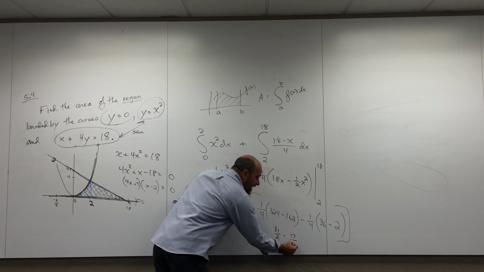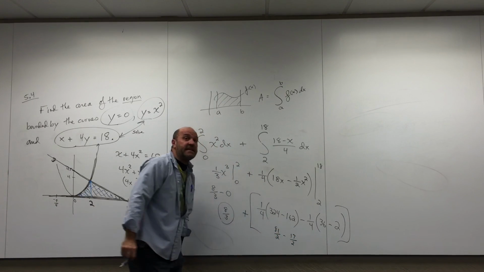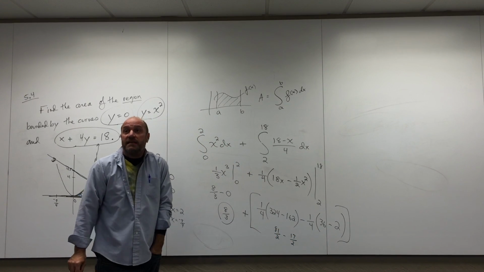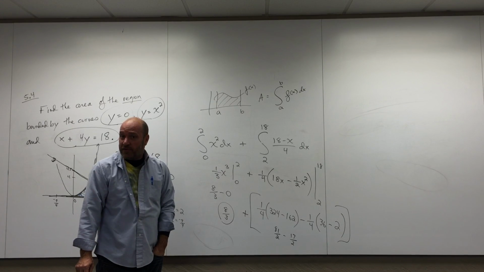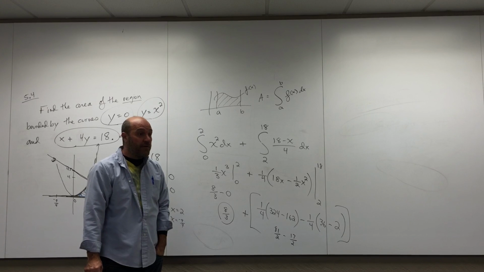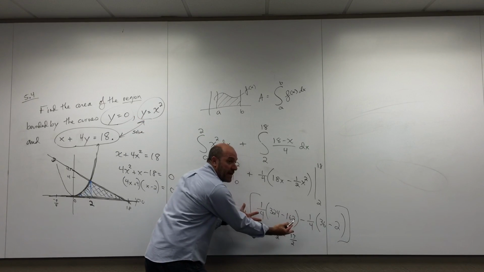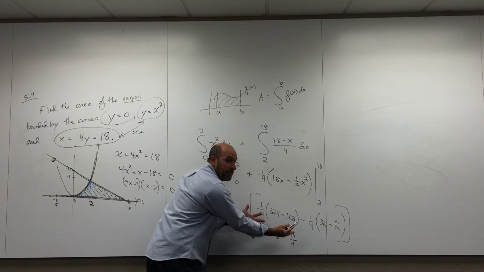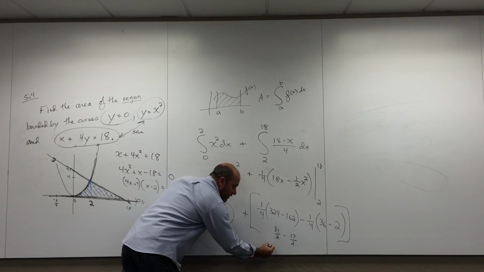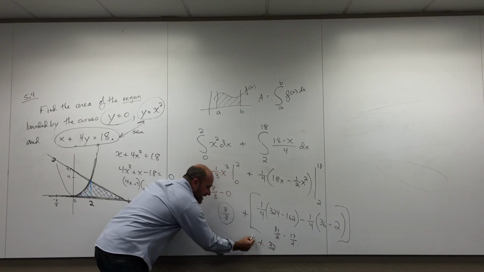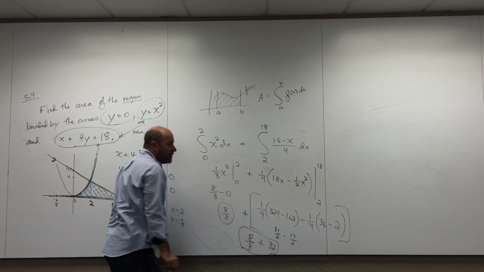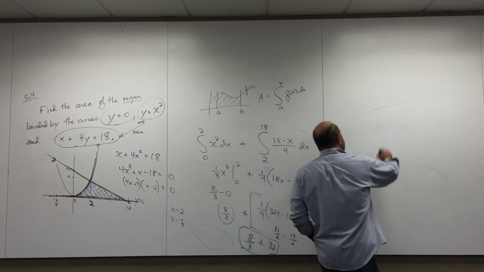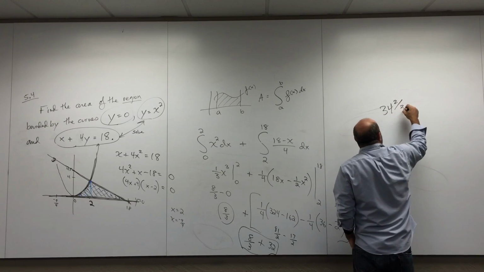So this is 81 halves minus 17 halves. Everybody knows that's 64 halves. 64 halves is 32. That's a big old 32 right there. So you have to add 8/3. So that's a 32. This is an 8/3, which by the way is 2 2/3. So the final answer is 34 2/3.